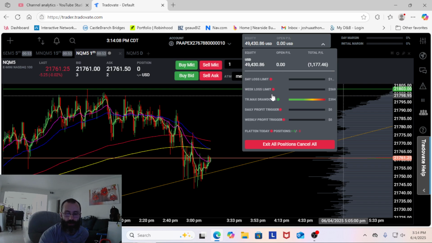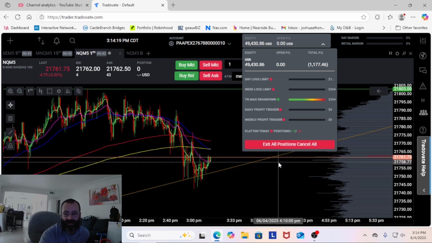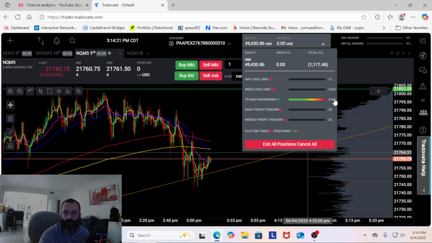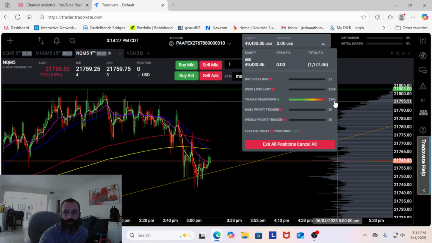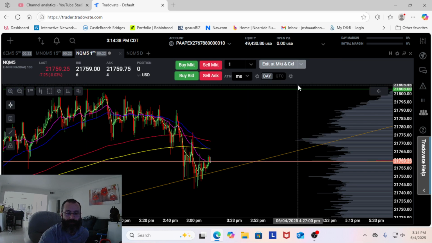Or I can just full send it with 10 positions and hope for the best. It's not going to work out. Sometimes it does. It works out like 1% of the time. Or I can just, like I said, baby step it with 2 to 3 micros. But $400 goes super fast with 1 full NQ. Let's see, 1 full NQ with a 10-point jump is $200. So if I get the right position at the right time to catch a 10-point jump, I can gain $200.